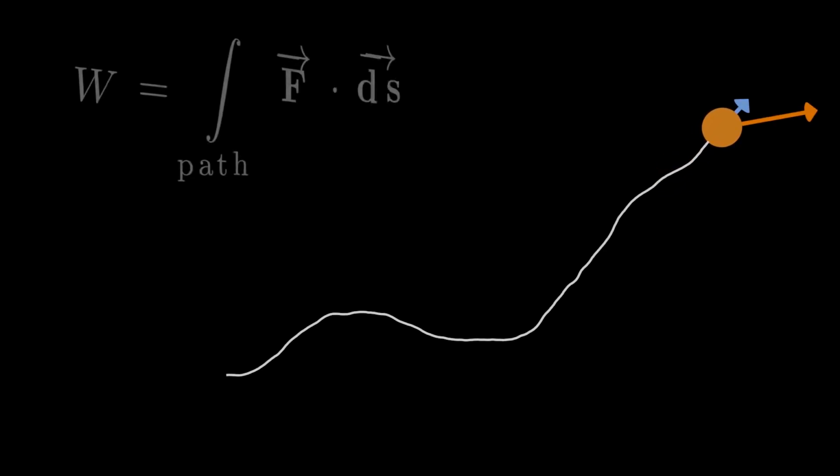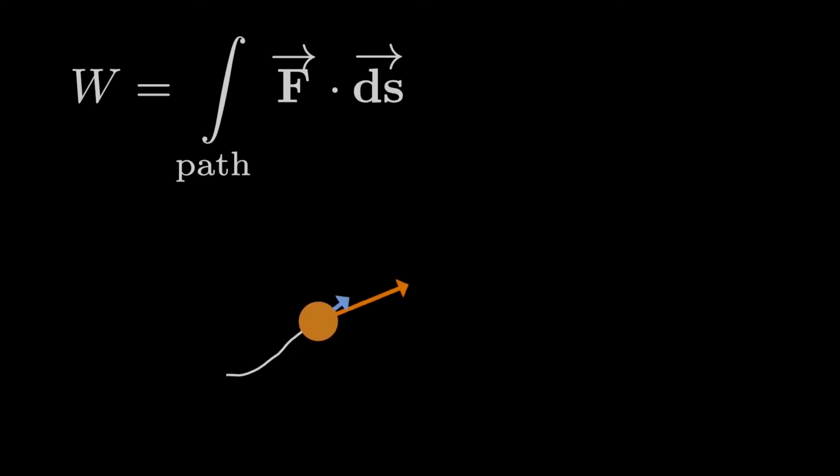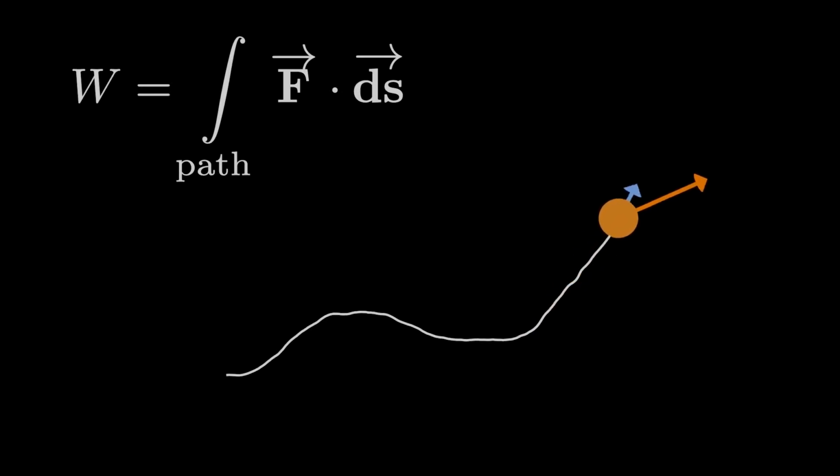For the calculus nerds, the work done due to a changing force, a force that's not constant, over some path like this, is given by the integral of F dotted with an infinitesimal displacement ds over the entire path. You just integrate, or add up, all these little F dot ds's and you end up with the work done. This is what's called a path integral or a curve integral, since it involves integration over a specific path.